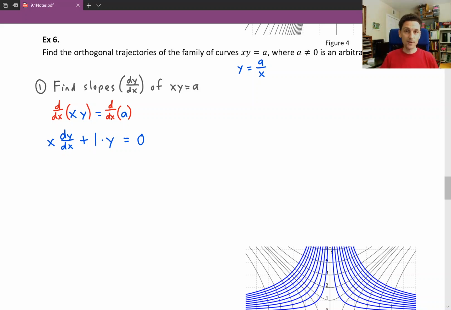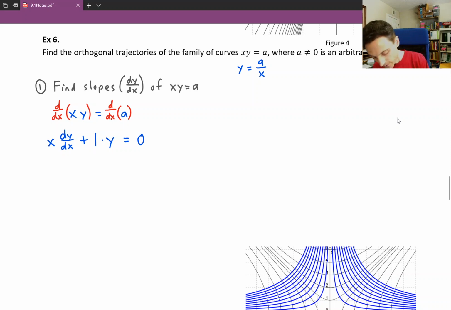So notice that a disappears from the picture after we've taken this derivative, and that's an important step. We want to get rid of a, or whatever our constant is, that helps us get the family of curves, right? Without a, it would just be a particular member of this family. If it were just xy equals 5, that's a particular member of the family. But xy equals a, that's a whole family of curves. It's an infinite family for the infinite possible values of a. But now we're getting rid of a from the picture, which is important, because we're going to be shifting from the slopes of these curves into the slopes of the orthogonal trajectory curves.